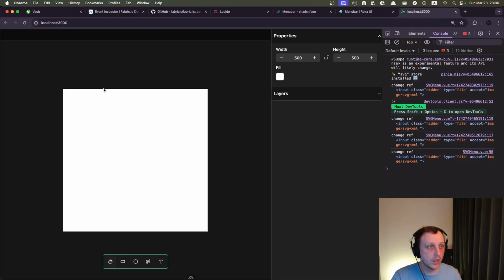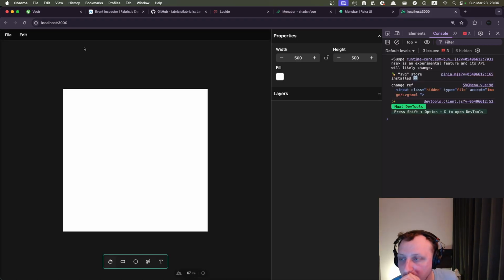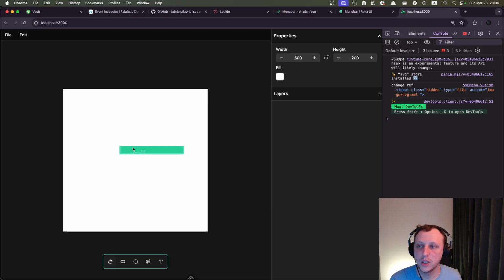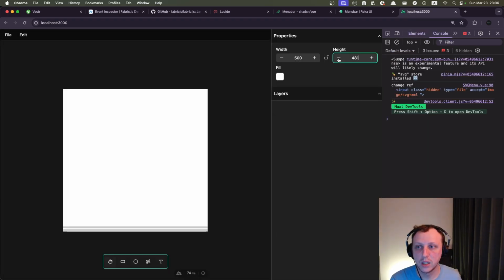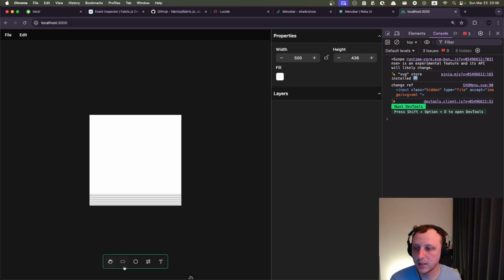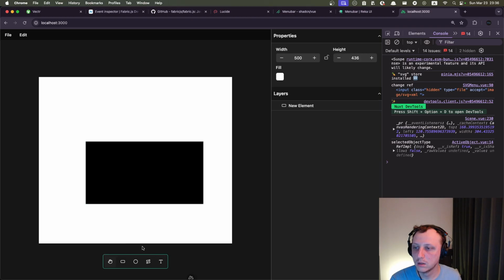Okay, we can check if that works. So how do we test it? Now the thing is, in order to be able to test it, I probably need to create, okay, this will be 500 by 200, right? I still need to fix that. Does this change? No. Interesting, what is going on in here? So if I change the height, oh, it's not refreshing. I think it's not refreshing the screen right now.